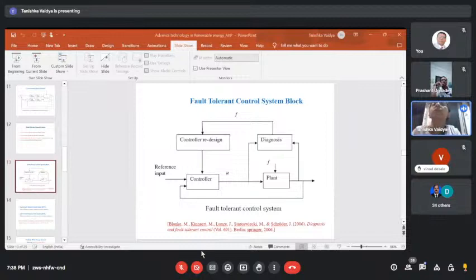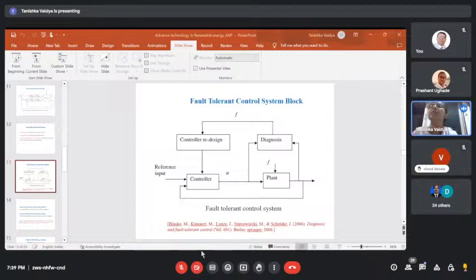This is the fault tolerant control system. You can see here the plant is there, so the wind turbine plant could be this. Then the controller which is working for this wind turbine, the normal controller, which is controlling the speed, the torque of the wind turbine, and the yaw mechanism. Then this separate part of the controller, the diagnosis, where different algorithms are written, with which, by using some different sensors, the diagnosis is done.